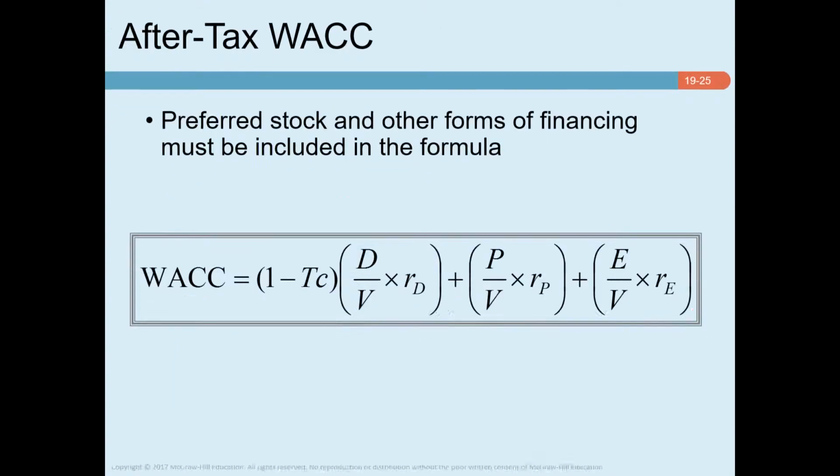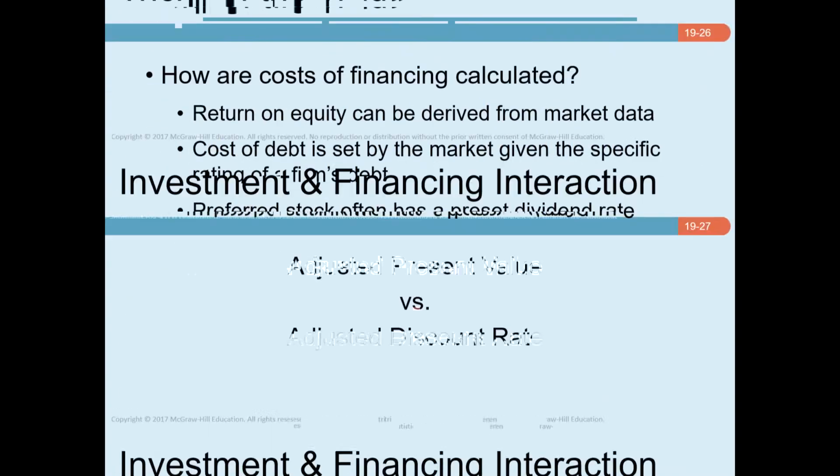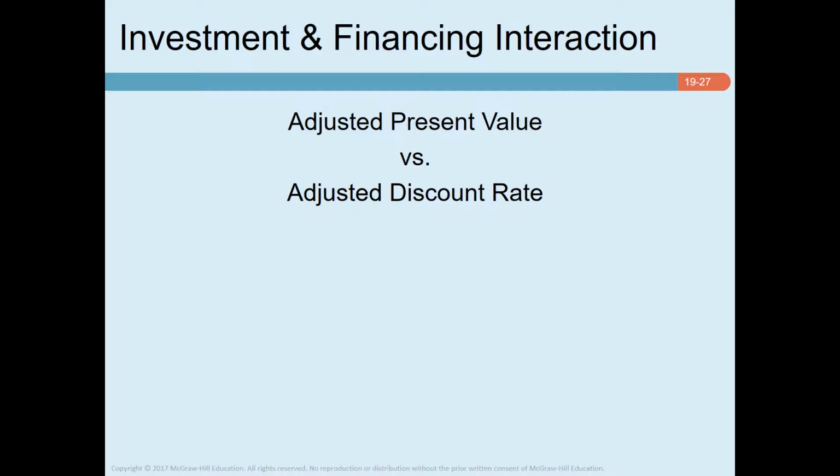So we have discussed these points already. Just to get back to our point, that adjusted present value versus adjusted discount rate. So we initially discussed that we calculated net present value for the project so far without considering the effect of financing. Now, as far as the financing is considered, we can incorporate it in capital budgeting in two ways, either by adjusting the discount rate or by adjusting the present value. Okay, so the question is how we do that.